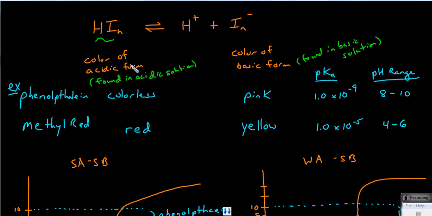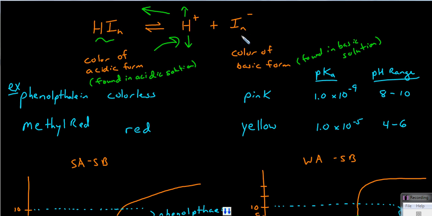This acidic form we will have more often than the basic form if we have an acidic solution, because having a high concentration of protons in an acidic solution should shift this reaction to the left, should give us a lot of the protonated form. Whereas this basic form, the deprotonated form, we will find very much in basic solution, because in a basic solution where you have a lot of hydroxide, that consumes the protons, driving the reaction to the right and giving you a lot of this deprotonated basic form.